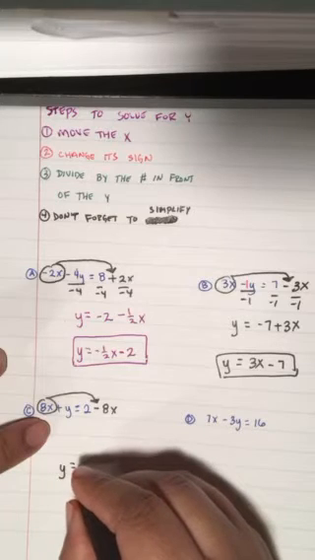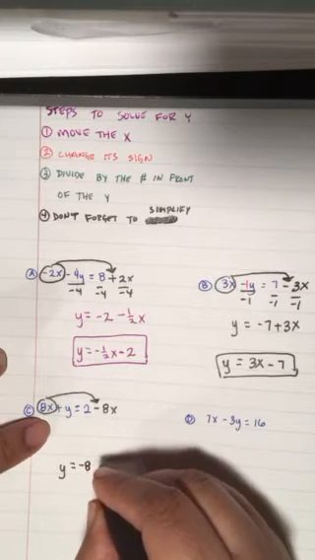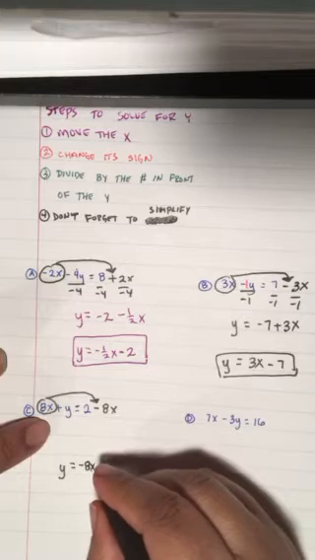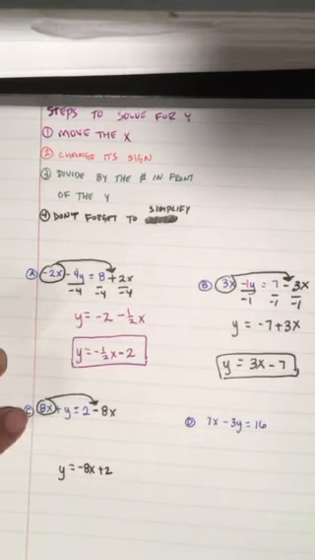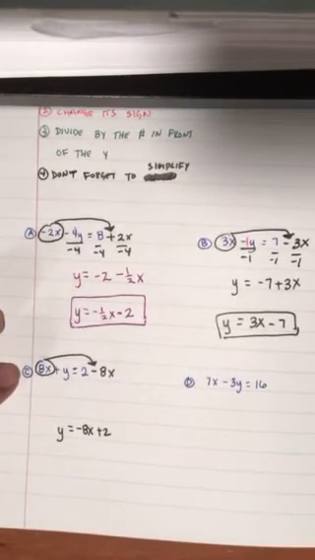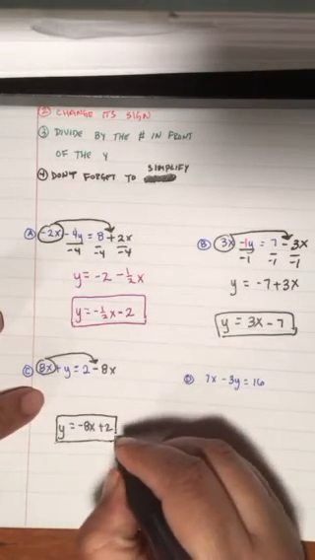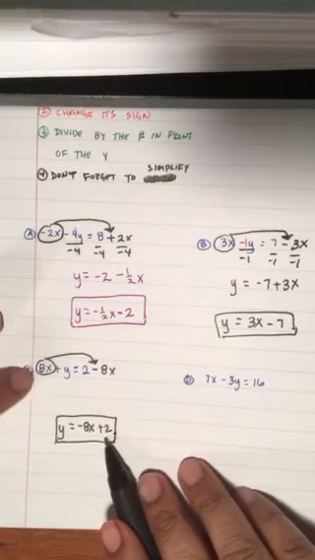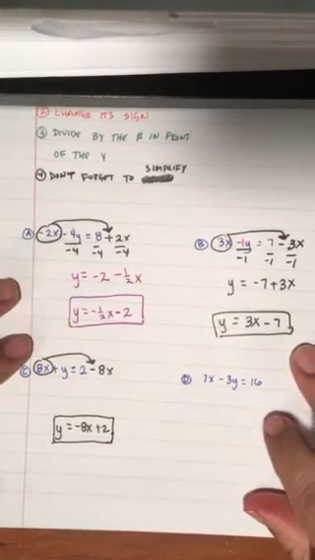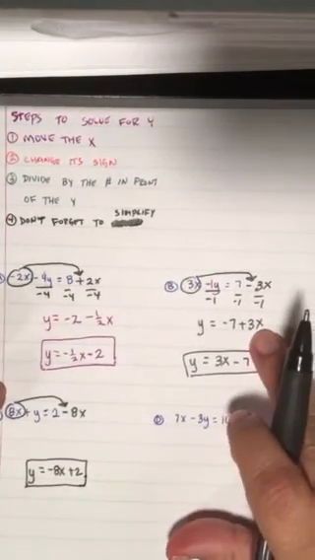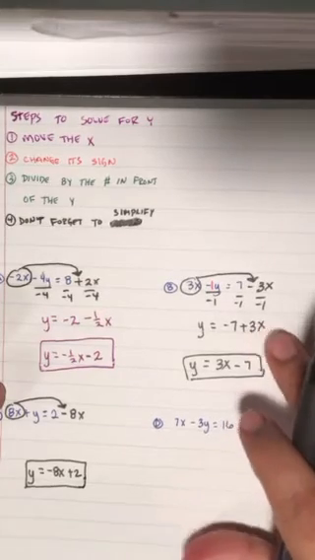Could I divide by negative 1? Yes. I'm sorry, could I divide by 1? Yes. You're just going to get the same thing that you started with, which is why I just wrote this in slope-intercept form. So the slope is before the y-intercept. Again, you could leave it the other way too.